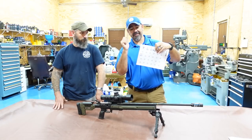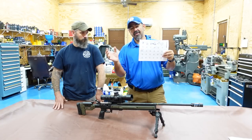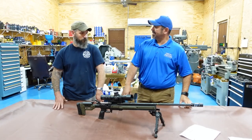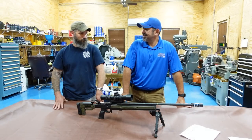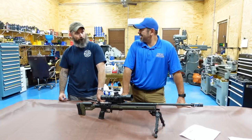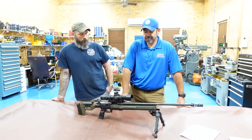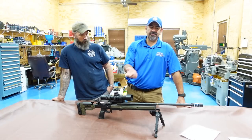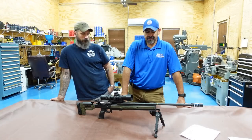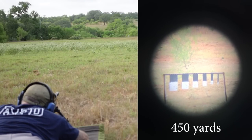And again, he was shooting really fast. I think if he had shot slower, he could have shrunk that group. Either way, the point is, this is what we have. So we decided, let's go shoot the KYL. So we went to 450 yards, because we still needed to catch this one up to the other one anyway. We had 20 more rounds to shoot. So we went up there, 450 yards, and this is what happened.